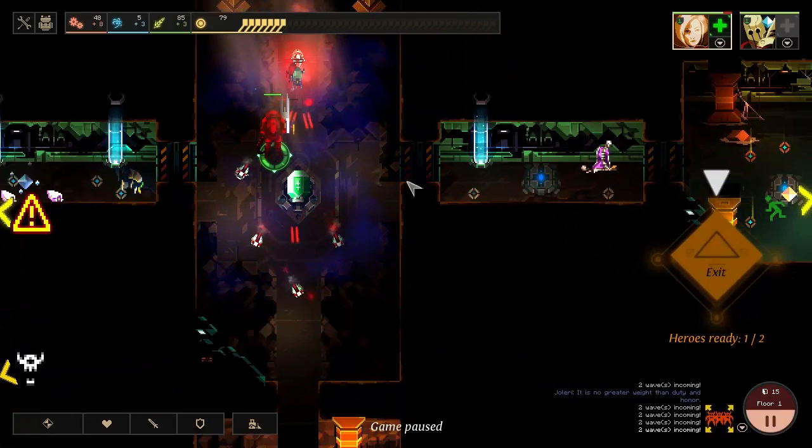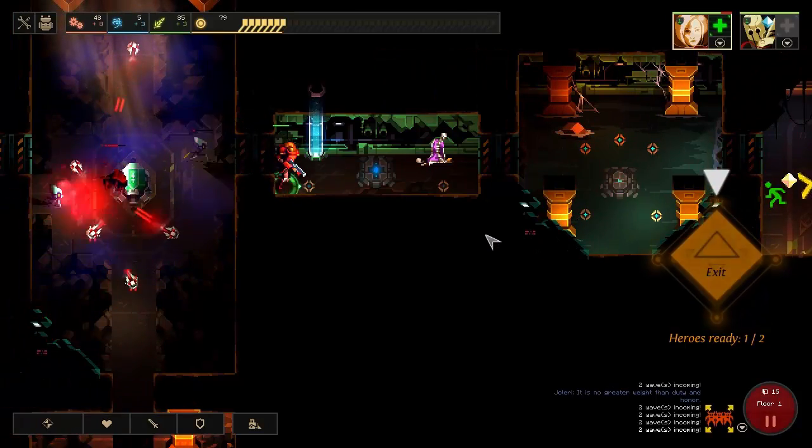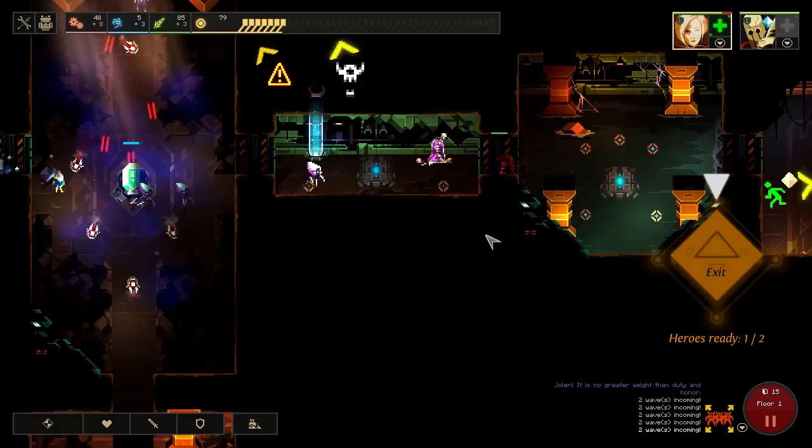And now that we've made it to the elevator, we have the exit button available. I'm going to start retreating with our tank here. She's a little bit slower than Jalari, but should be able to make it out no problem.